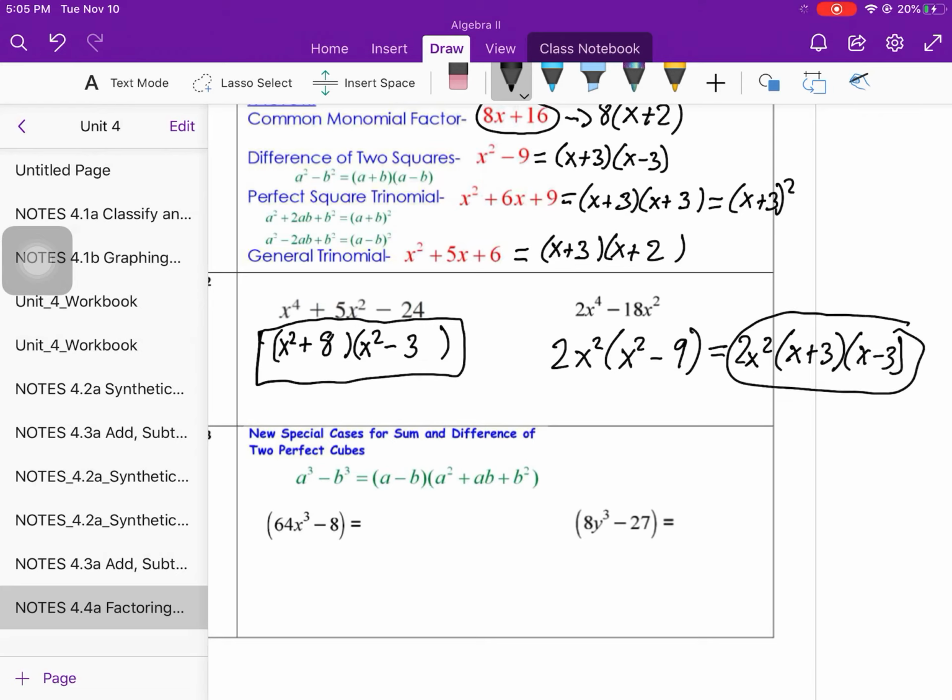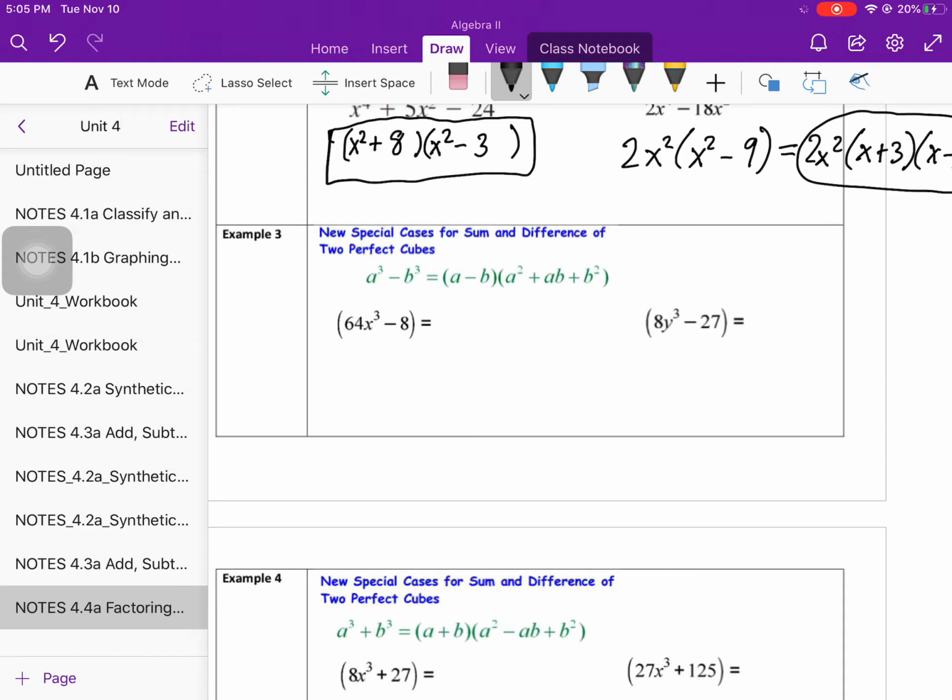Now some new factoring techniques that you haven't seen before. This is brand new, and we have to follow this pattern every time we see this situation. The first one is called the sum and difference of cubes. Here we're looking at the difference because we're subtracting. Notice this is the general equation up here. This is what we have to use every time. In the last video, there was a problem where you had to recognize what are the A, what are the B, and how does that work. So I'm going to show you what we do for this problem.